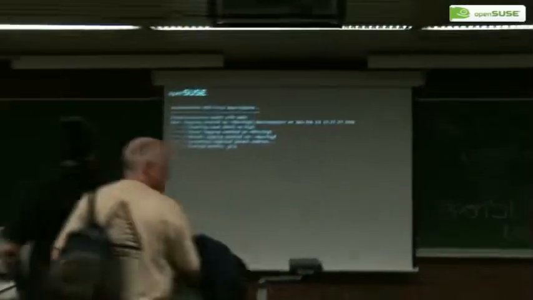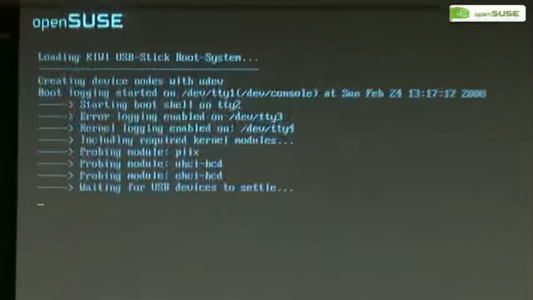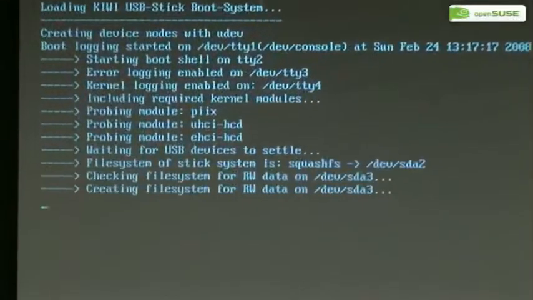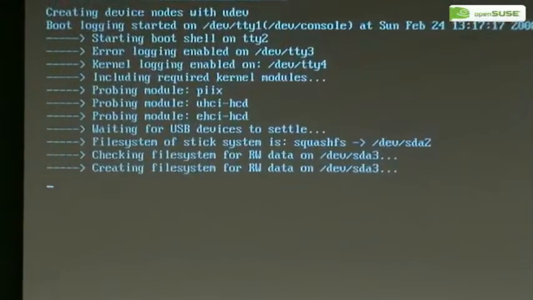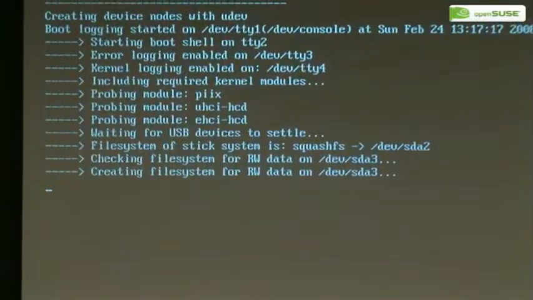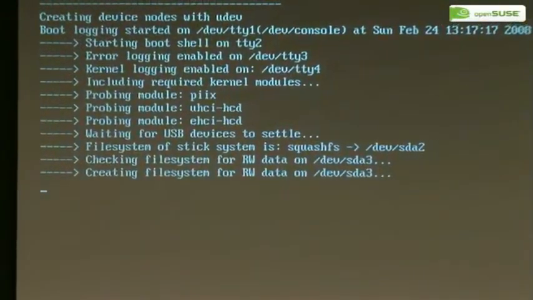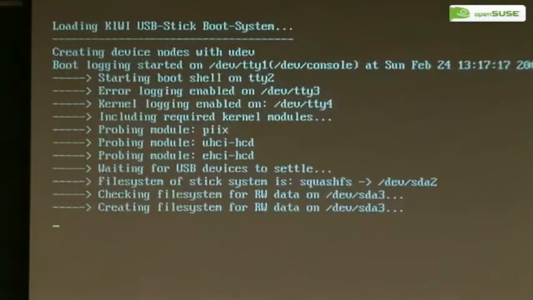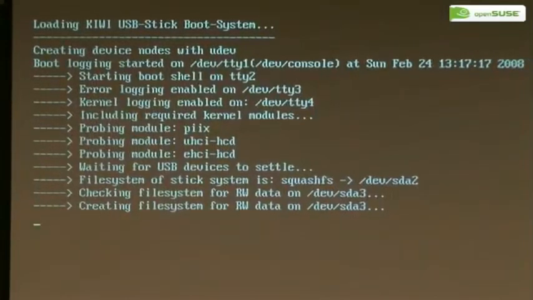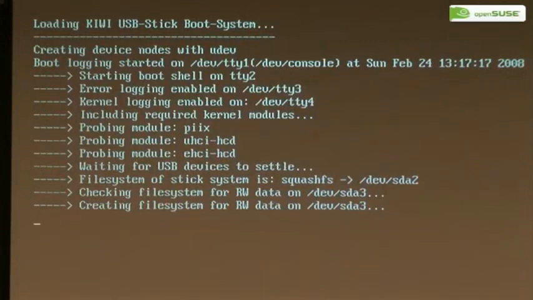Yes. These outputs come from the Kiwi init RD shell script. You see, checking file system, writing file system with the partition. If you boot the USB stick the first time, I think the file system is created on the home partition, which takes a while.